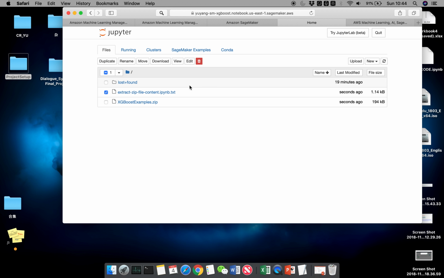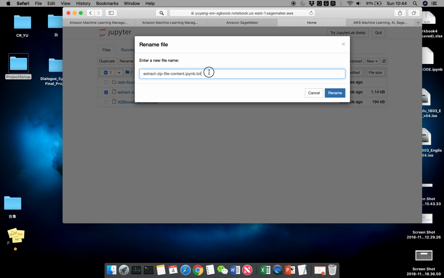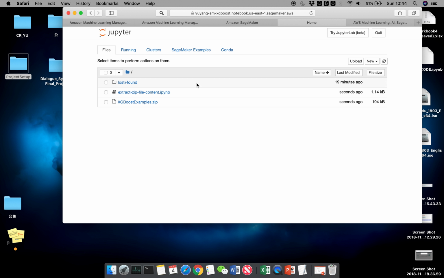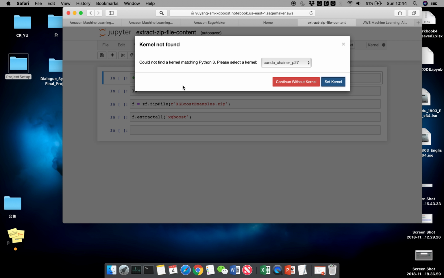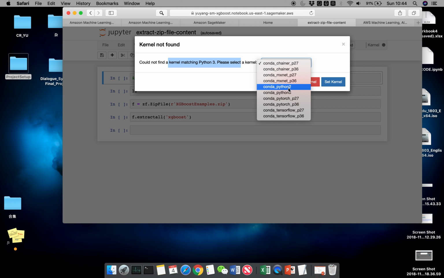And we rename it. We use this to extract the zip file. Couldn't find a kernel matching Python 3, so we choose a Python 3.